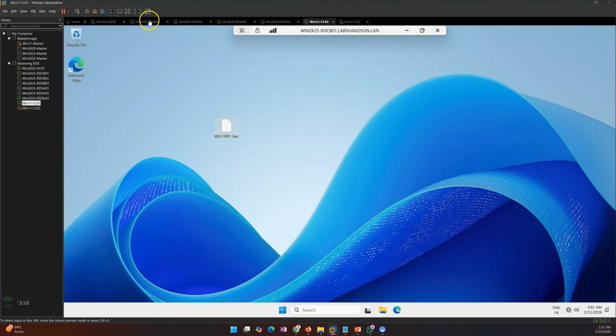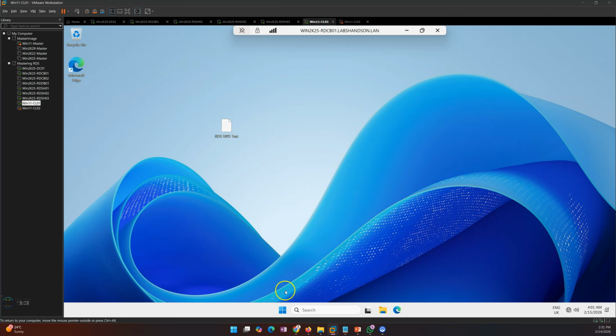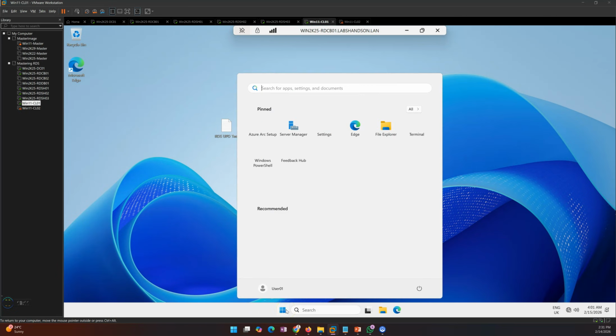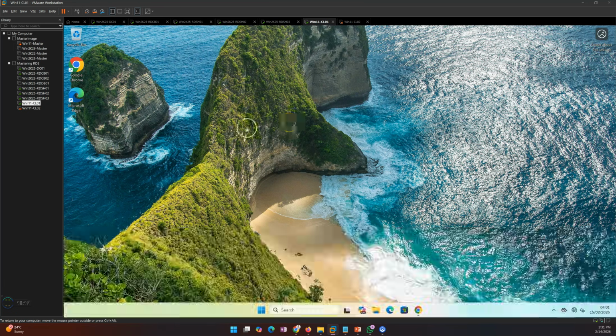And now I will go ahead and remove this session host 1 from the production, so now sessions will not come to this host. Next time we will try to log in with the same user. It will redirect me to some other session host, and we will verify whether we get the user profile disk mapped or not.